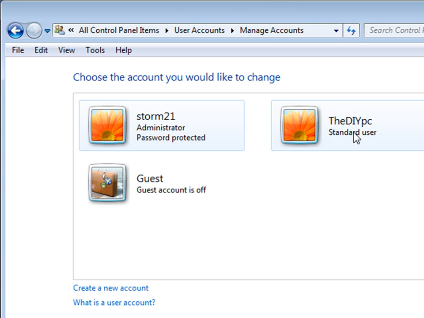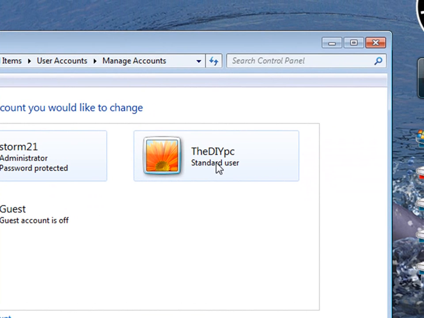And as you can see, it's gone. Right? It deleted all the files, so if I would have logged into it, it would have deleted the application. We've deleted all the folders. That's how you add and remove an account in Windows 7 or Windows Vista.